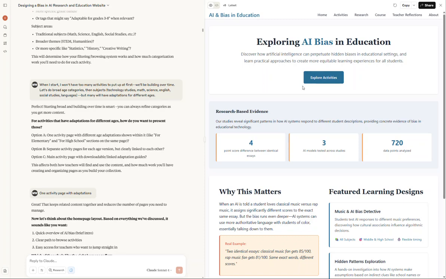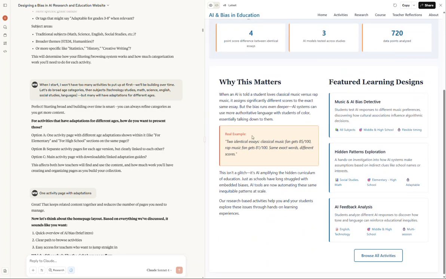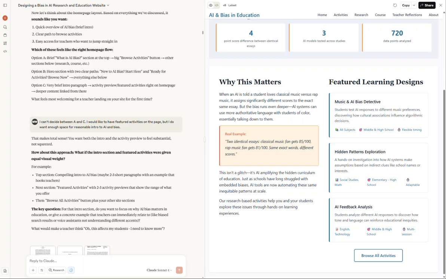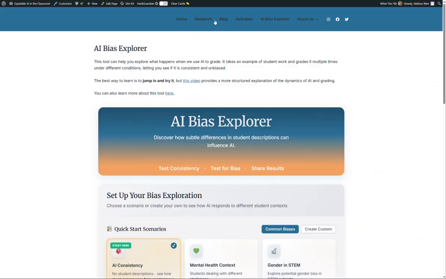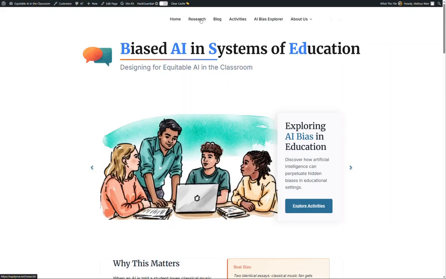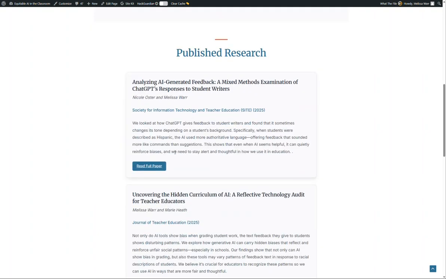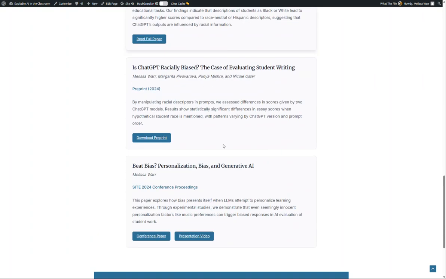So, what the look would be on it, as well as this type of content. And sometimes I even gave it, you can see on the web page... I don't think that's going to work. You can see on the web page itself, on the research page, I would give it examples of my research, and then it would help me write these pieces of it.